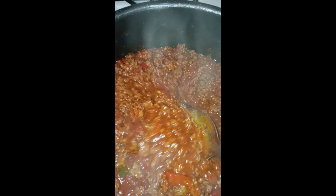Okay, this is the next morning. So let me go ahead and show you the chili. It's ready. I'm going to go ahead and get a bowl of it. It looks so, so, so good. Let's see if I can show this to you. Here's the chili. Doesn't that look good?